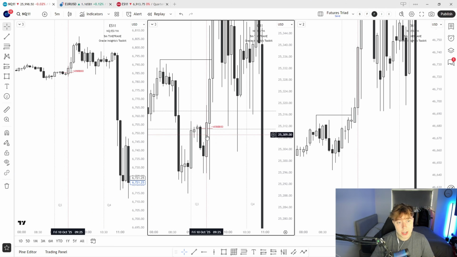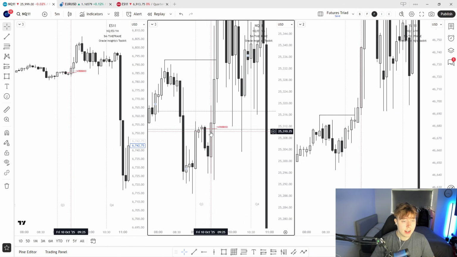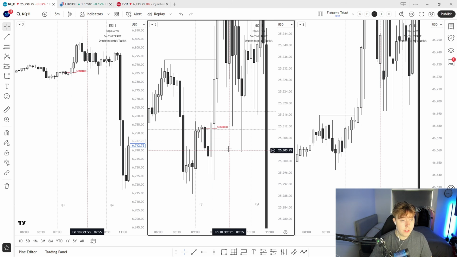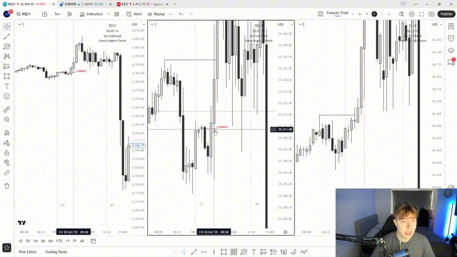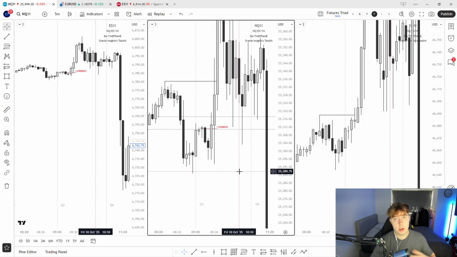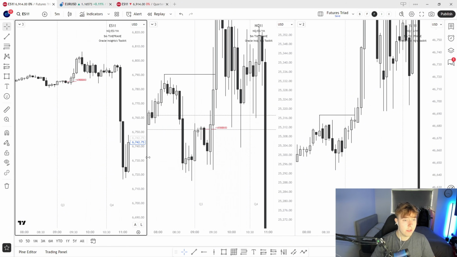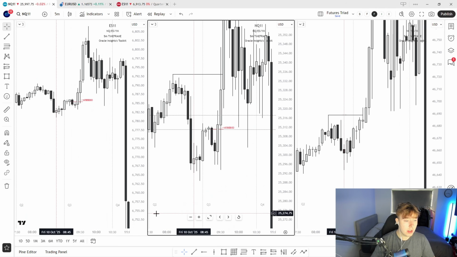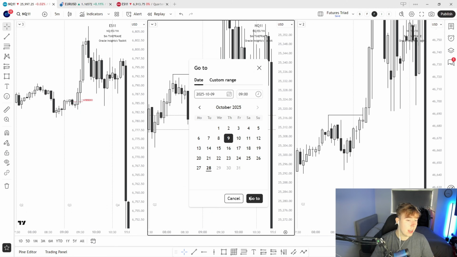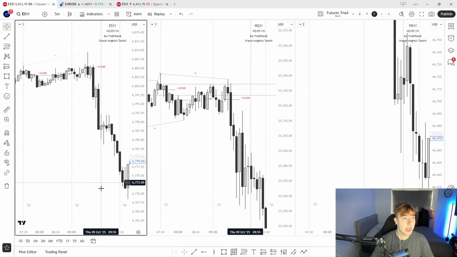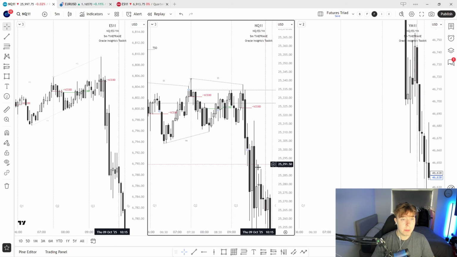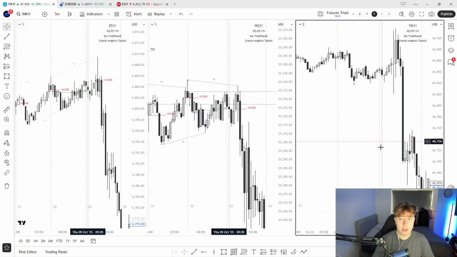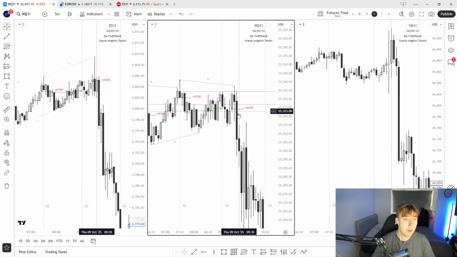But this wouldn't have been an entry anyway, because you can see this candle literally just went boom, straight through it. I like to wait for at least a small rejection. You just wouldn't have taken this one realistically because there would have been no reaction. It just would have been a straight bullish candle higher. You want to at least wait for a small wick to form, basically. So this one definitely was very avoidable. I'm going to class that as a no trade just because I know myself, I do like to wait for that small rejection. But it depends how mechanical you are, because there is a bit of discretion within my own trading.